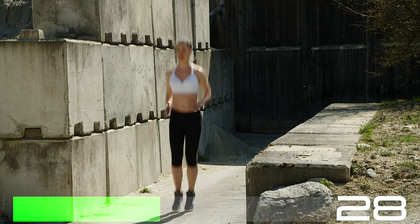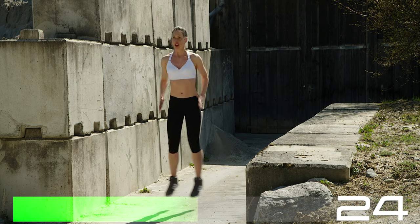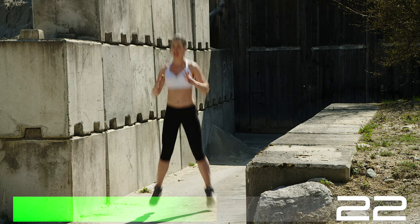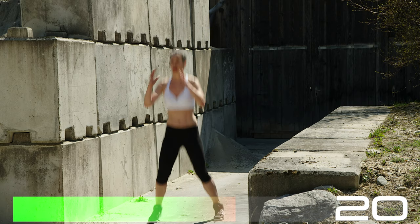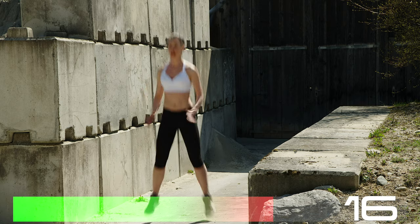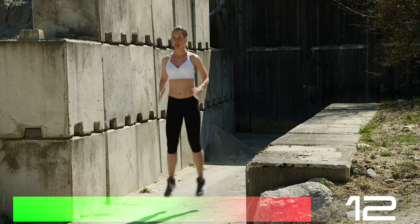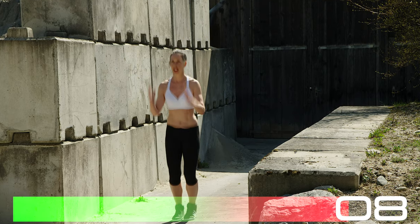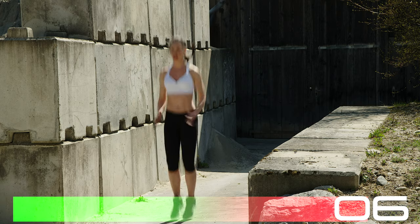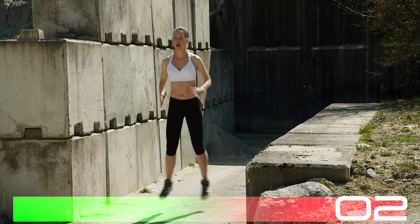I wanted to experiment a little bit with your arm movements here because arm movements are super important in jumping. This helps so much. And since this cardio edition is so much about jumping, about lifting yourself up, also with the strength of your shoulder girdle, I do want you to take this opportunity to experiment with your arms. Simple movement with the legs, and now focus on the arms. Great.